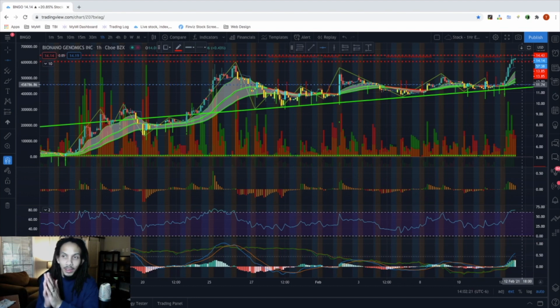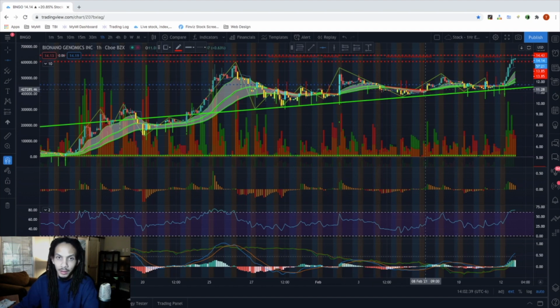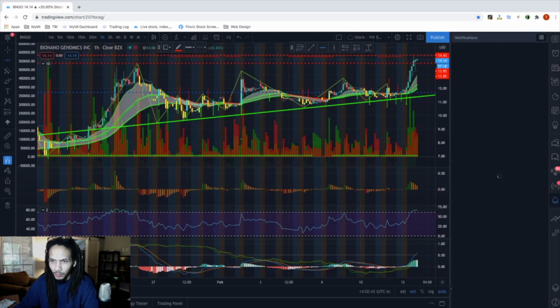So I want to say, look for an entry within the $11.75 to the $12 price ranges, if it does not find support above the $13.85 and it does come down. That's where I would look for my entry to buy in, where the volume's already been bought. As you can see, there's a lot of buying done here. And moving forward, we can even confirm that a little bit more.